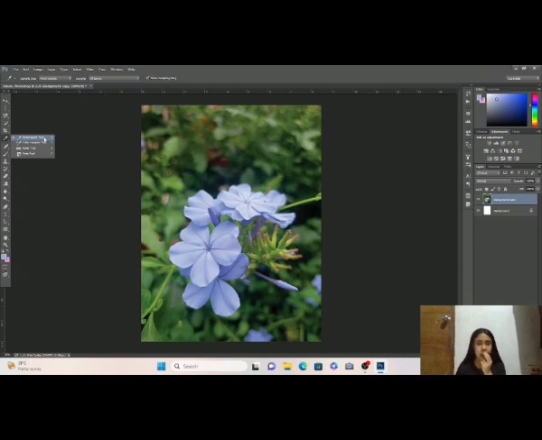The second one is the Color Sampler tool. The Color Sampler tool displays color values for the selected sampled area in an image. Up to 4 areas can be sampled at a time. View the color information in Photoshop's information panel. Next, we have the Ruler tool. The Ruler tool measures distances, locations, and angles, great for positioning images and elements exactly where you want them.